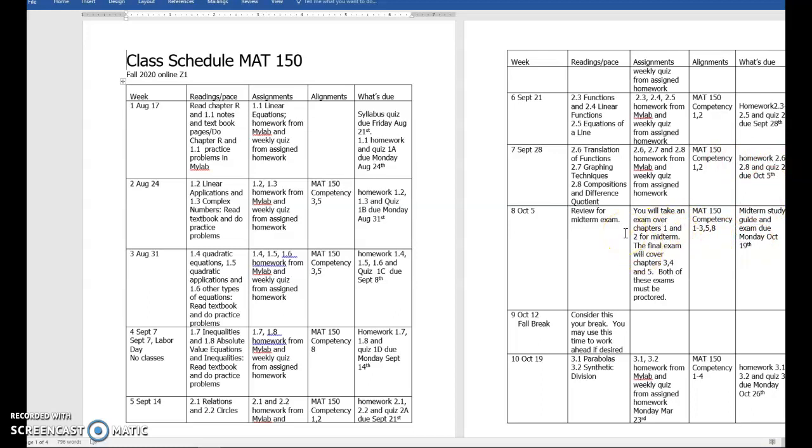You can work ahead if you want, so try to stay ahead of these due dates, but these are the absolute deadlines. Try not to edge up too close to the due date at midnight. I see a lot of assignments coming in at 11:59, so that makes me nervous. Pace yourself. Both of these exams must be proctored. The final exam covers chapters 3, 4, and 5.